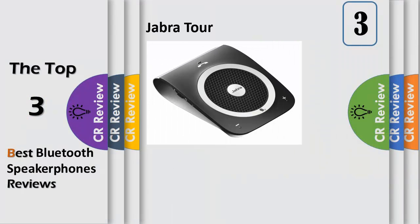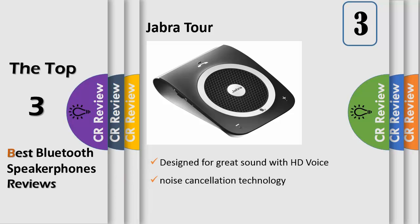Number 3. Designed for great sound with HD voice, noise cancellation technology, and an extra large speaker. Voice control activates your Android or Siri voice engine. Control Jabra Tour with your voice, including answer, ignore, pair new device, battery, and phone commands. Built-in motion sensor for auto on and auto off when device is not in use to save battery life. Easy to set up — just pair it to your phone and place Jabra Tour on your sun visor. Includes an in-car charger with additional USB cable so you can charge on the go. Up to 20 hours of talk time and 45 days standby time. Optimal decibel range: 95–101 decibels.